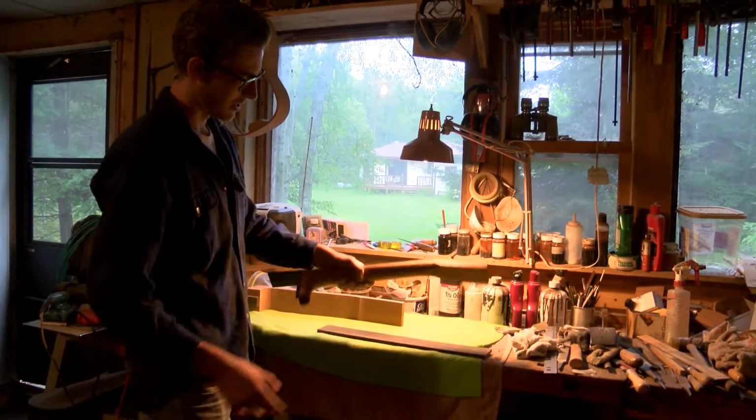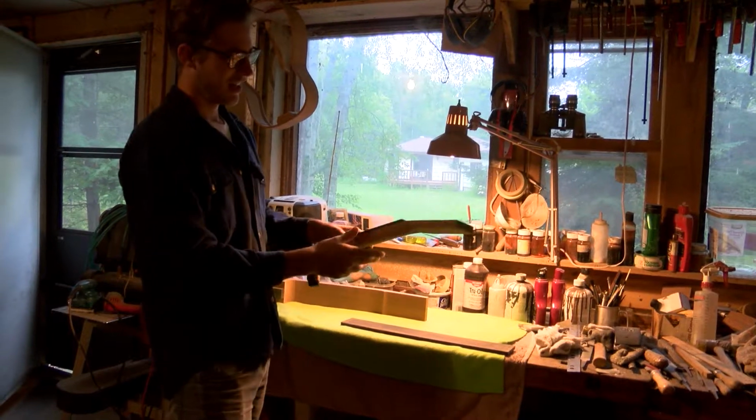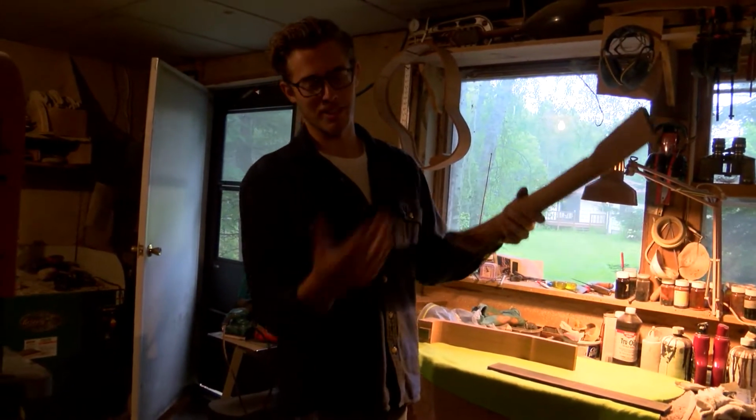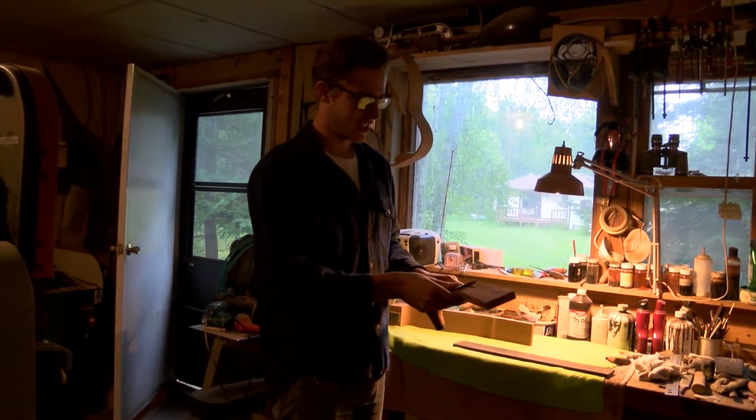Then, when we have that, we got to match it to the neck, glue that on, and finish carving to the right kind of contour, which kind of depends on how you like it. Some people like a thinner neck, some people like a thicker neck. It's really personal preference at the end of the day.